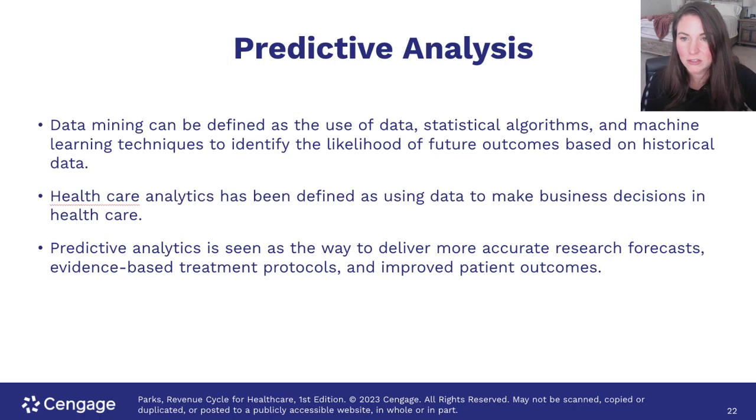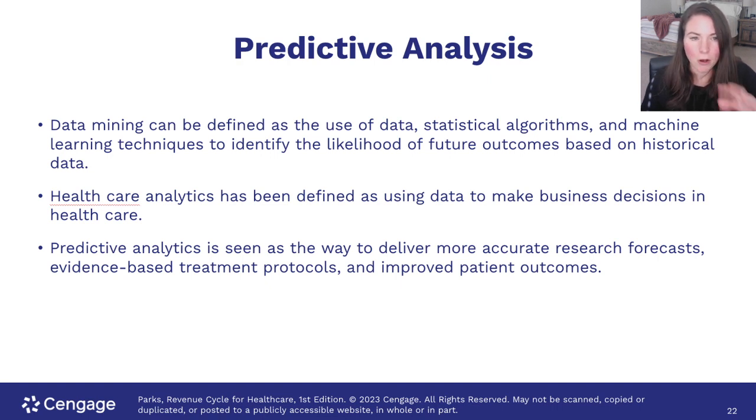Okay, and the last thing in this chapter is predictive analysis. Data mining is defined as the use of data, statistical algorithms, and machine learning techniques to identify what they think will happen in the future based on what has happened in the past. Okay, and that's basically what healthcare analytics is, using data to help make business decisions in healthcare. So maybe they can see from data, if something wasn't cost effective in the past, then that way going forward, they're not going to keep doing it that way.